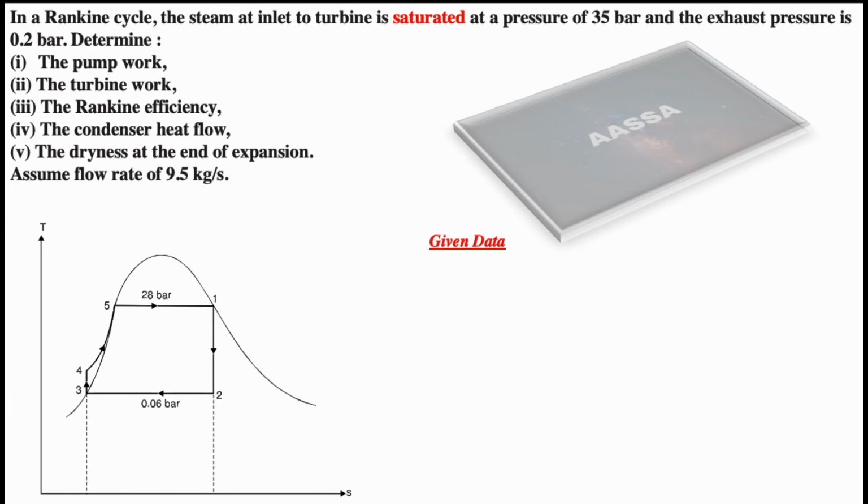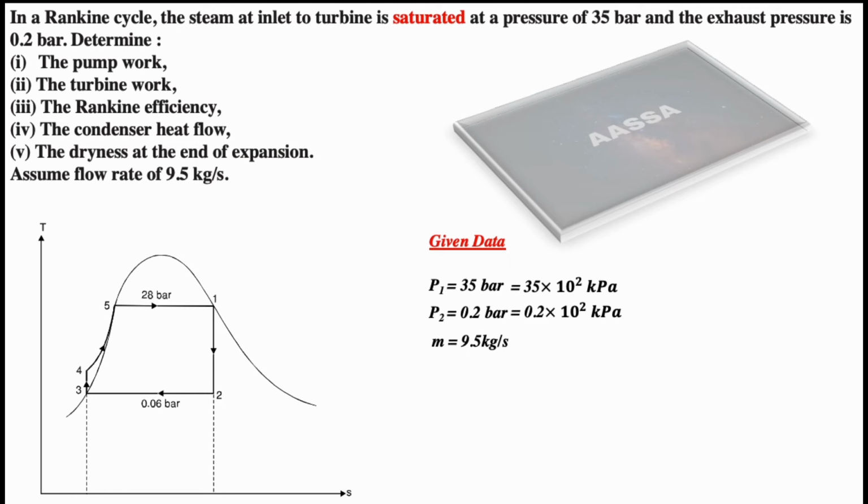Let's look. We're given the pressure, right? The inlet pressure to the turbine, 35 bar. It's wise, since most steam tables don't use bars, they use kilopascal or pascal, to change it. So it's 35 times 10 to the power 2 kilopascal, because a bar is equal to 10 to the power 5 pascal, right? And now I'm going to go to the exhaust. What is the exhaust pressure? 0.2 bar. Changing that, it's going to be 0.2 times 10 to the power 2 kilopascal, or just 20 kilopascal. Okay, and not forgetting our mass flow rate.